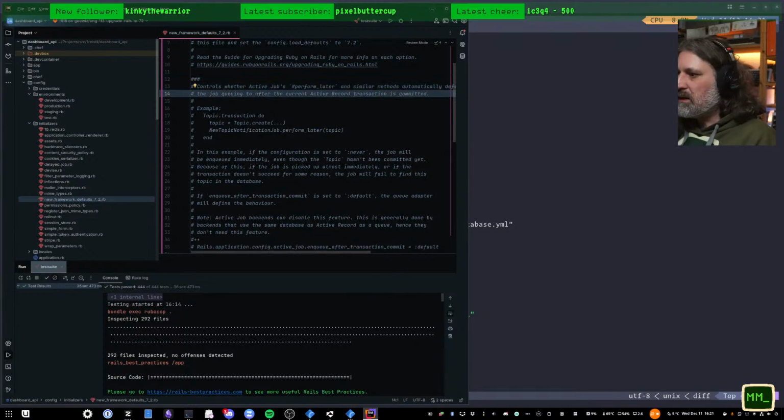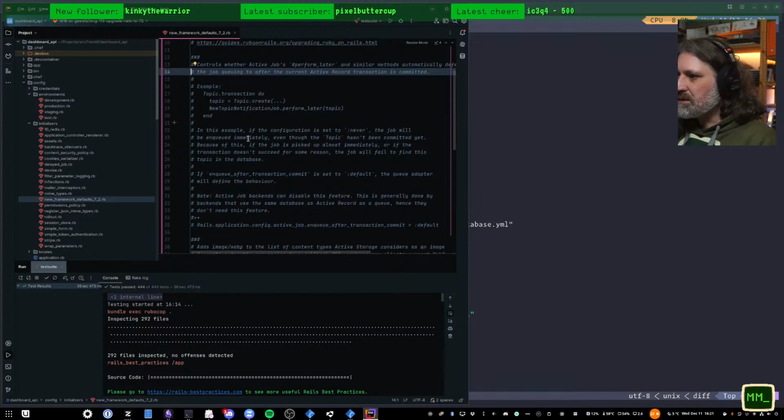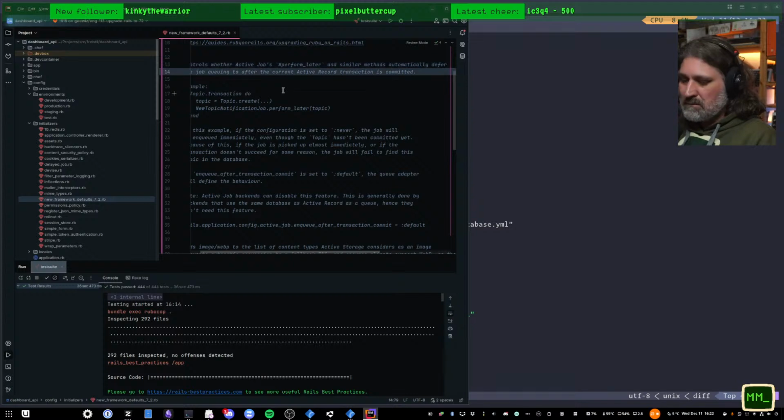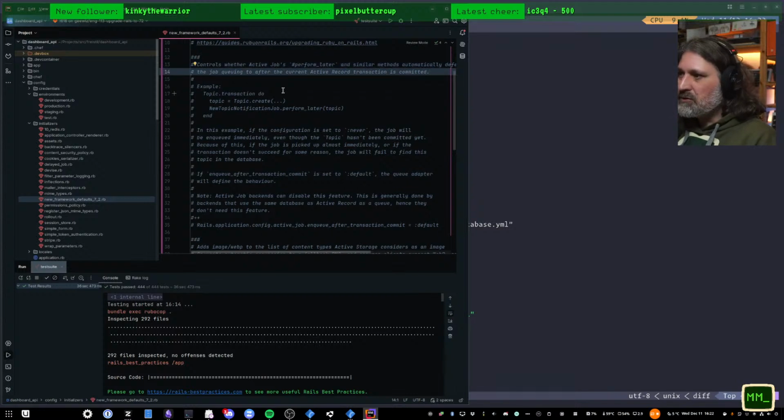Now, we have a new setting, Rails application config, active job and queue after transaction commit. Controls whether active jobs perform later and similar methods automatically defer the job queuing to after the current active record transaction is committed.